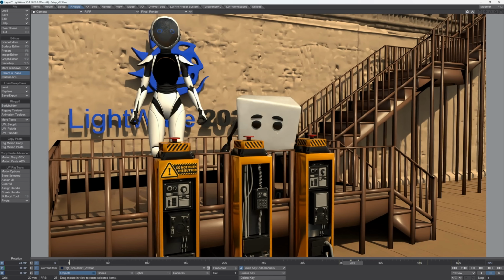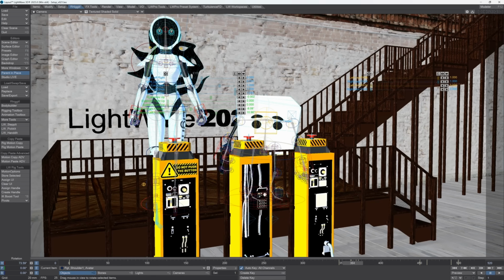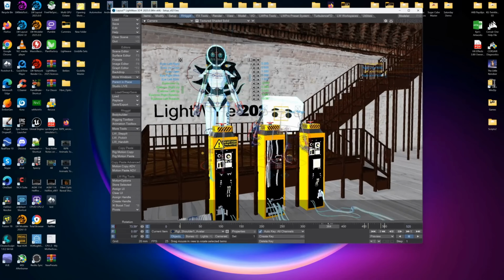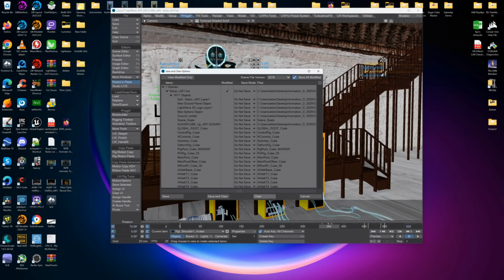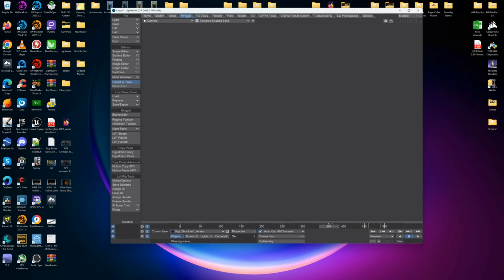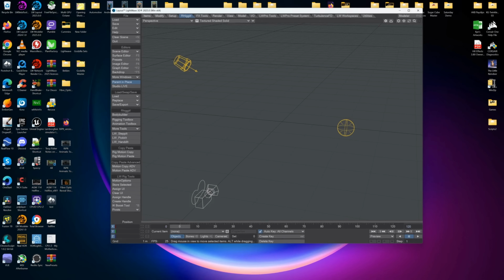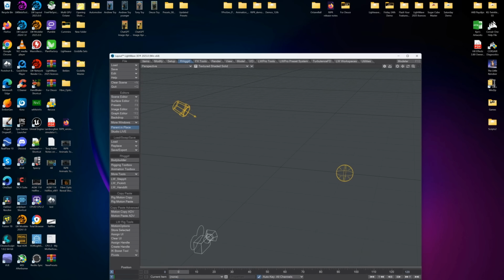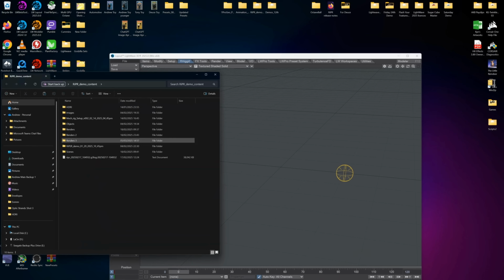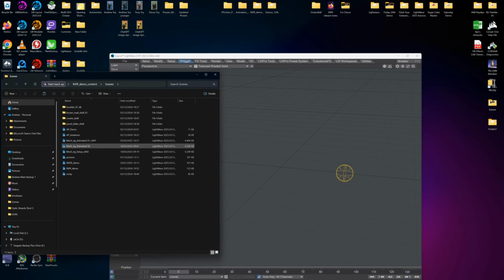I'm going to show Ripper off with a different scene in a second, because I just want to show you a bit more on the interface. So let me just turn that off. Let's go back to that. Shrink that down. Let me clear the scene. Let's go and do that scene.